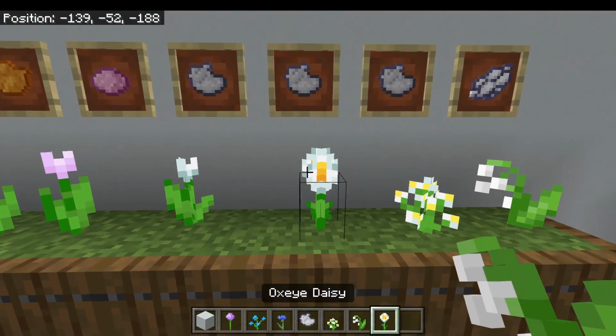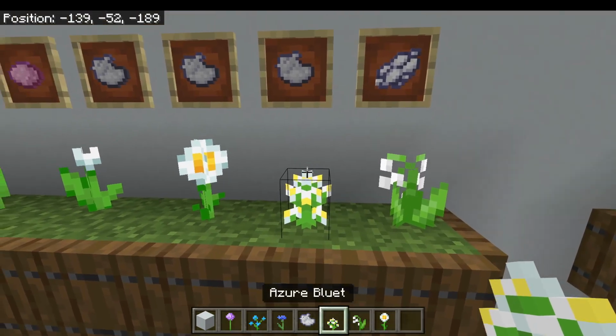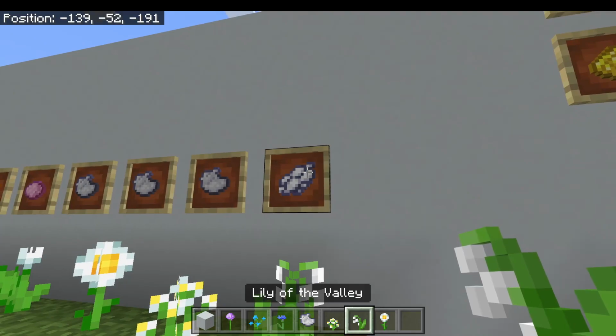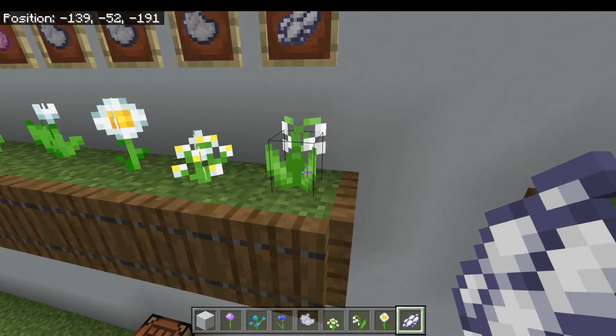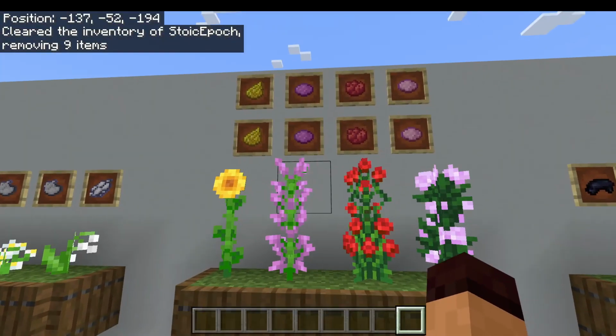Anyways, we've got the oxeye daisy right here with some light grays, similar with the azure bluet. We've got light blue there. And then we also got the lily of the valley, which will get you the white. You can use bone too, but this is probably going to get you a lot more white dye instead of a bone. Next up, we've got the two tall flowers.